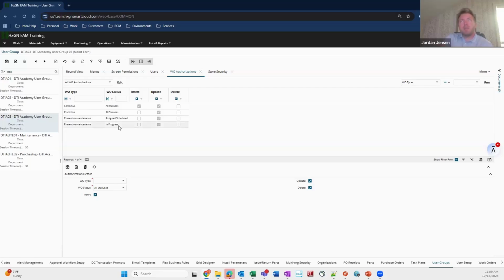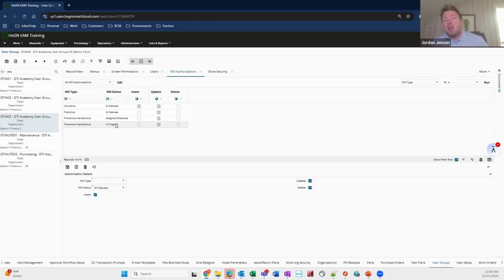And you can also specify, in this case, specific statuses. So maybe I have someone who's a technician and they're doing work specifically on just preventative maintenance work orders. I can specify specific statuses that they can go in and update on. So the system will essentially lock down the work order unless it is in an assigned, scheduled, or in progress status. So in these states, they can move the work order along. If it's not in this state, it locks it down.